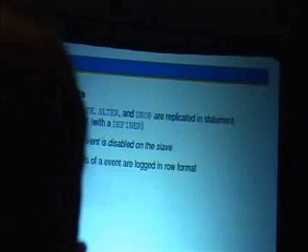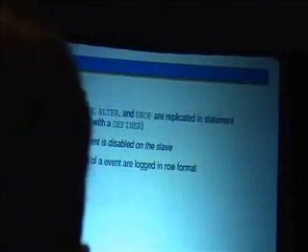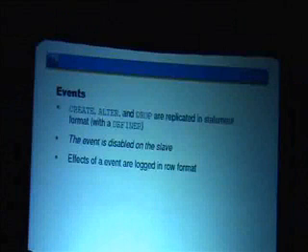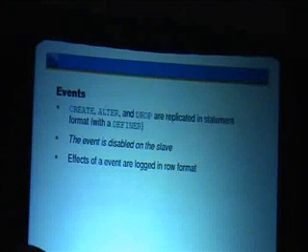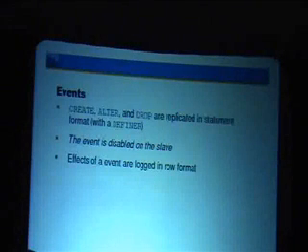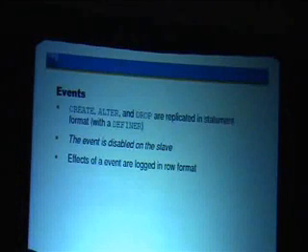Events: create, alter, drop, we're using the statement-based mode, but we don't want the events to execute on the slave. Because eventually, when you create an event on the master, it will execute and make changes, and you will replicate those changes. We don't want the events to execute on the slave as well, which means we disable the events when they arrive at the slave, so they will not execute on the slave.